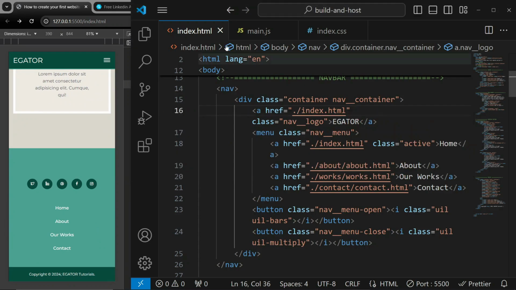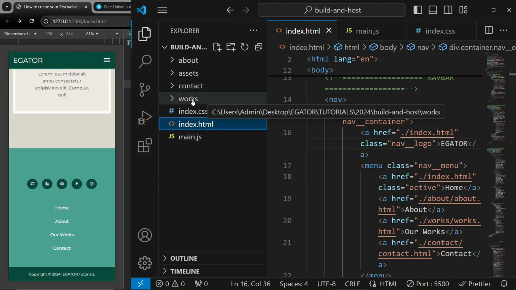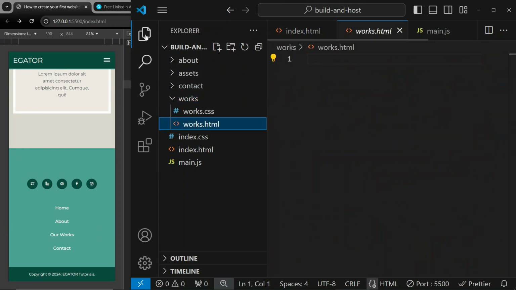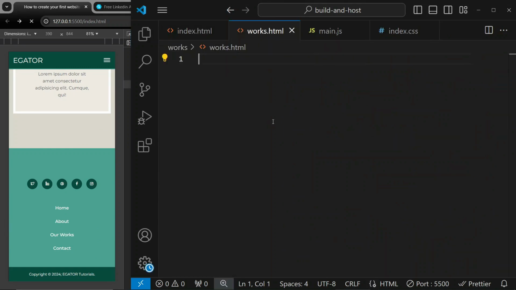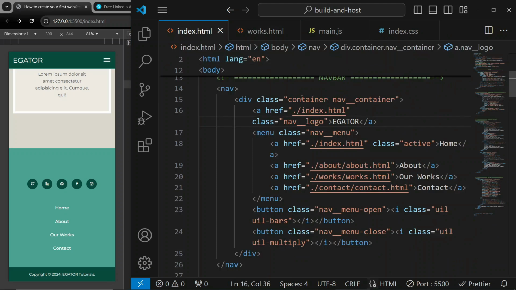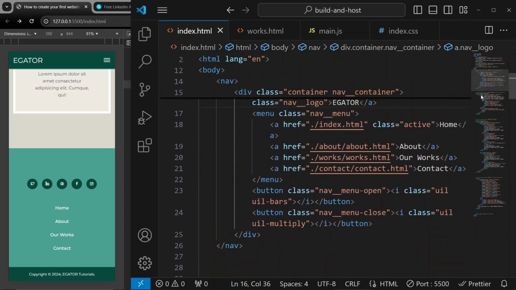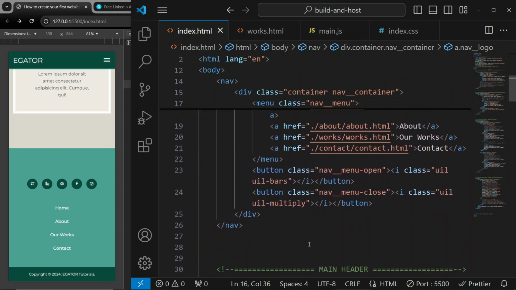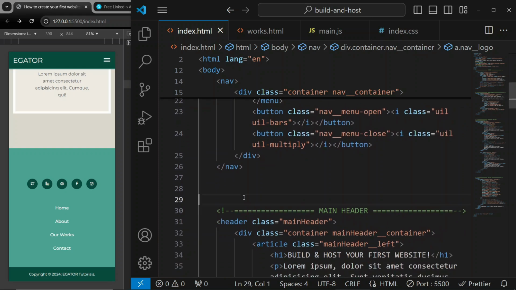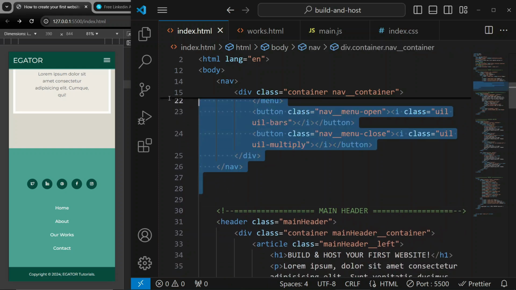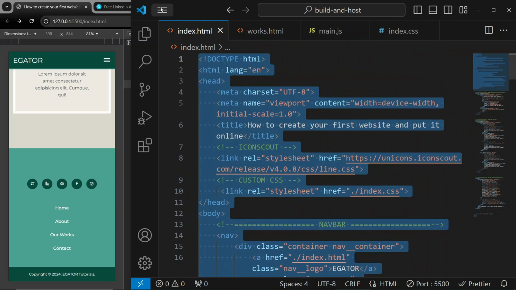Starting with the works page, what I'm going to do is to cut the parts of the pages that are going to repeat themselves, and I think from the nav upwards is going to repeat on all the pages.